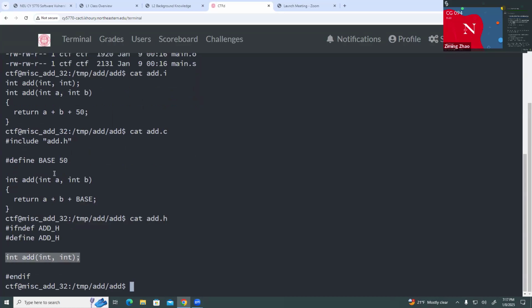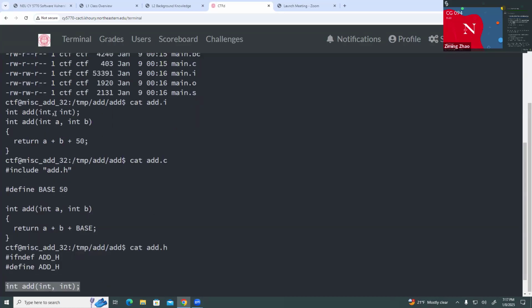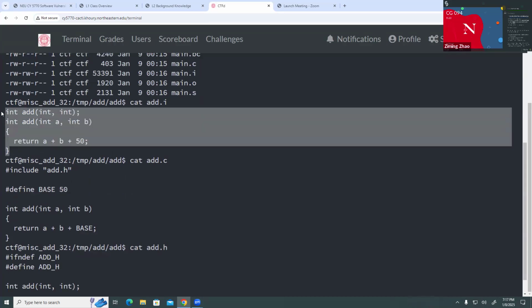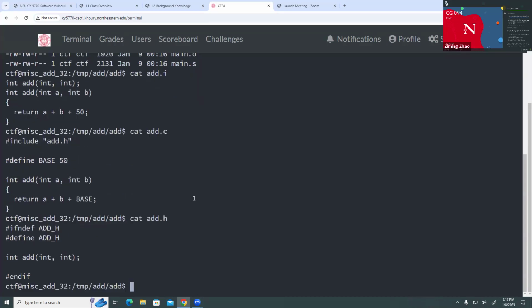So this line is copied into this .i file, and the macro, the base, doesn't exist anymore. That is expanded to the actual value of it. But this is still readable. It's still C code.